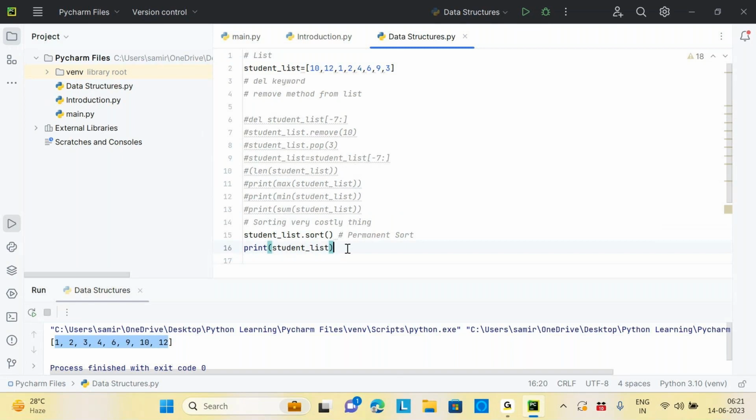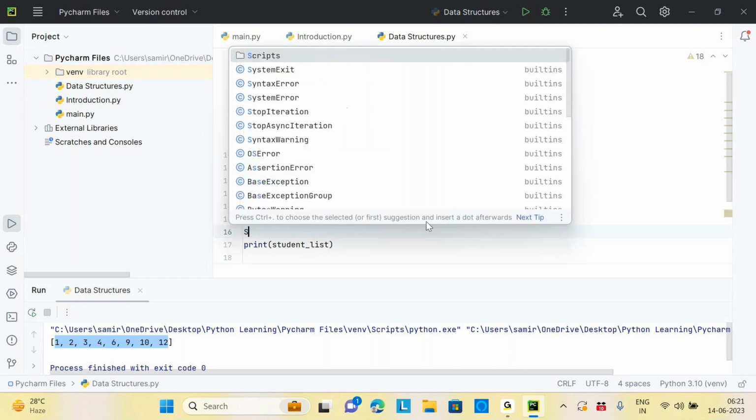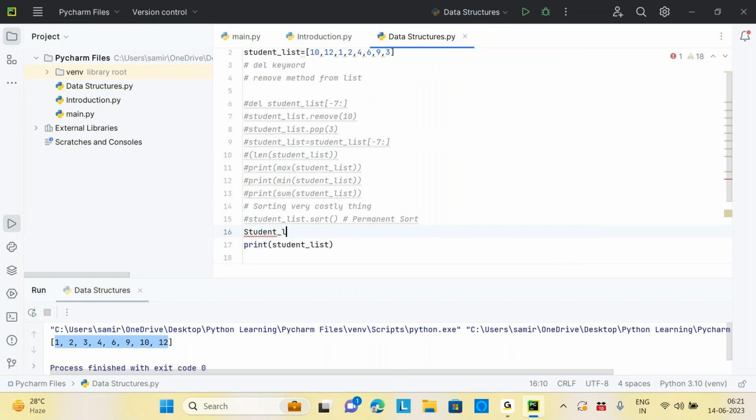Another way, suppose you don't want to do the permanent sort, then we can do another way. Let's take, I'm defining another list here. Let's take student_list1. I'm creating another list from the existing list itself.